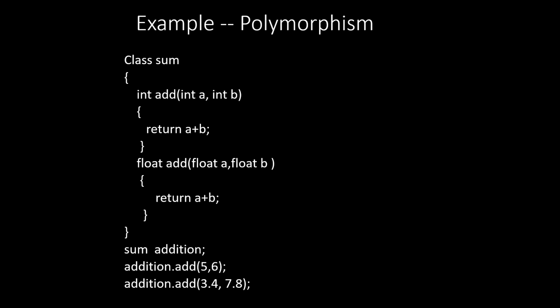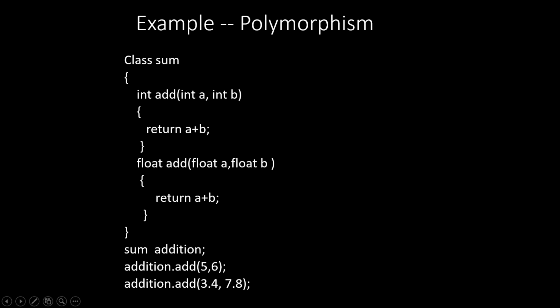So here is a polymorphism example I have shown. I have created one class, Sum. That class Sum has two methods here. One is int add, a method here, then float add is a method here. Int add has two variables, int a and int b, and float add has float a and float b. Okay. So this method can be overloaded like this using different parameters or different return types. So this is called as function overloading.